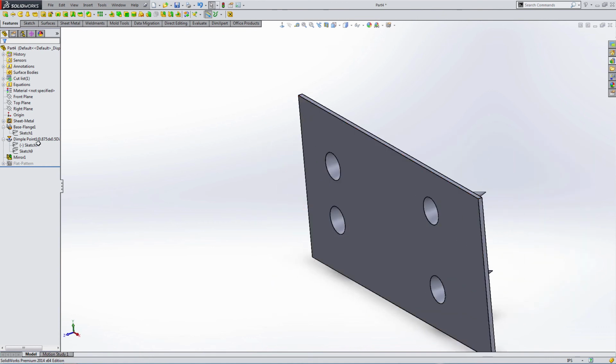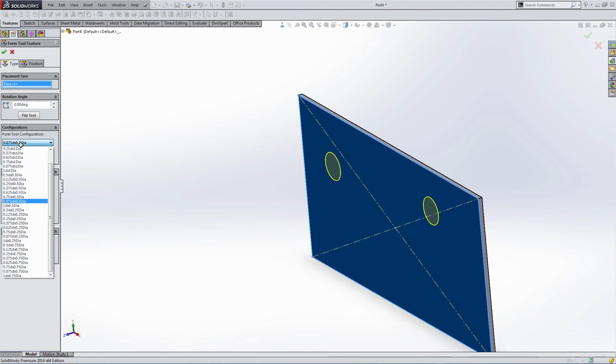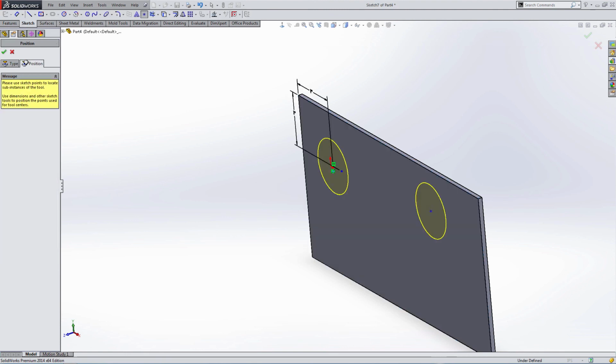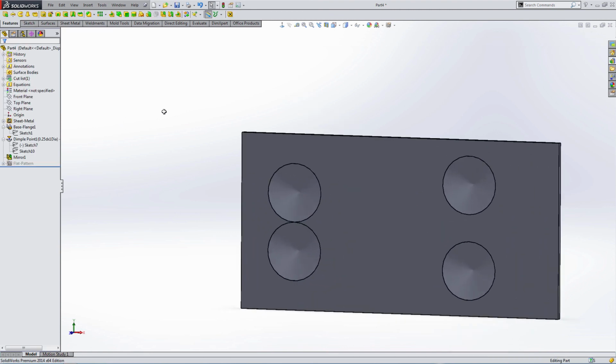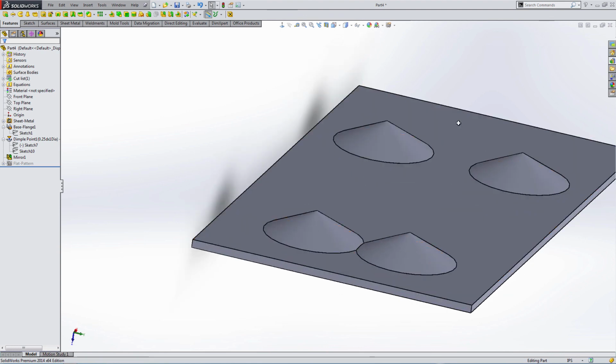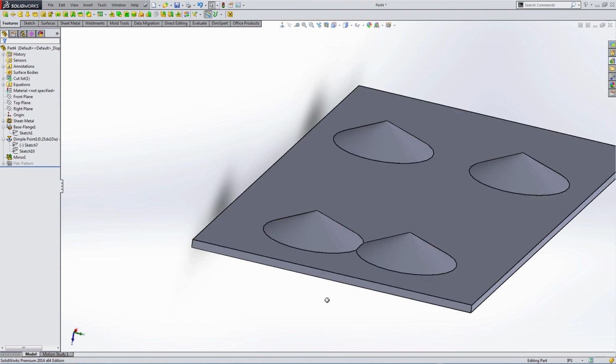So that gives you a configurable tool. We can go back in here and say, yeah, that's not going to work, that's way too deep. So we're going to go with 1 inch diameter by 1/4 inch deep. It says it erases it, but I'm not sure why it says that, because it's obviously not erasing it. So you can see these are dimples, and if you had a piece of tubing sitting out across here, you could use a much smaller version of these dimples to cause the tube to go into a position in between the two dimples. That's what I like to use them for in sheet metal.